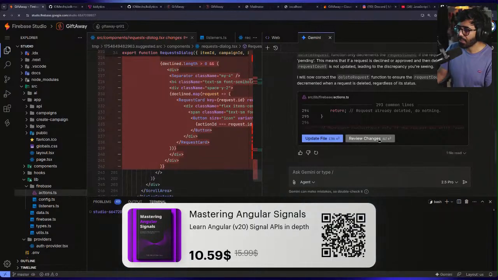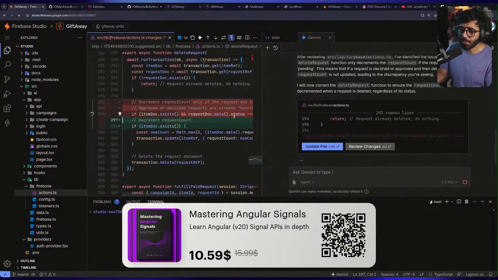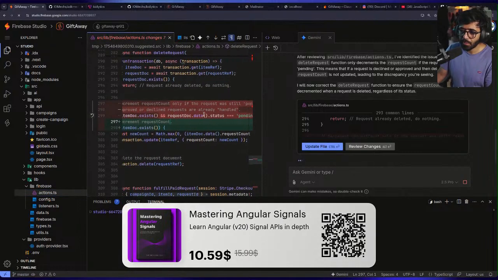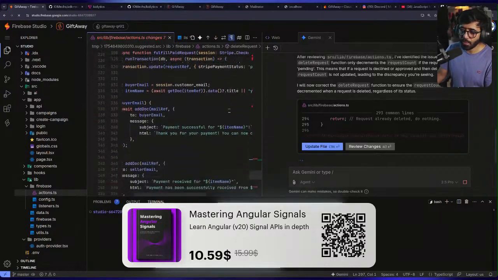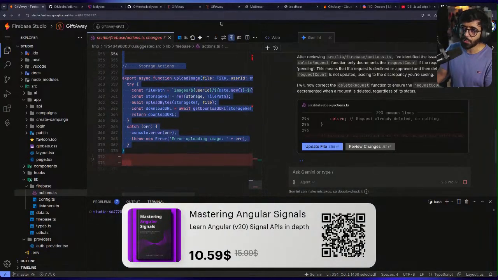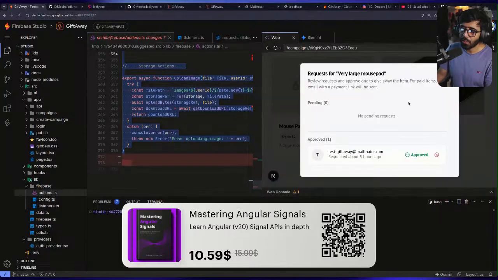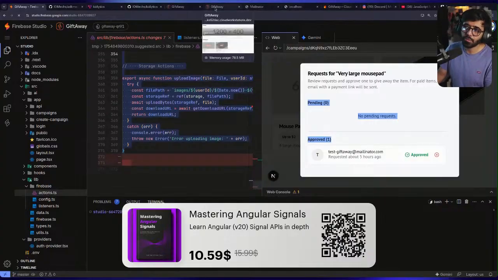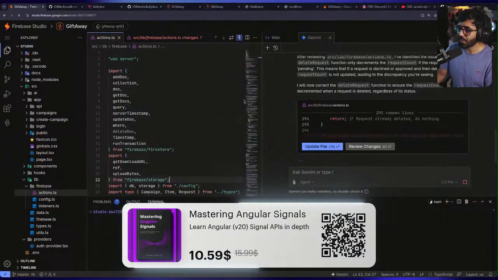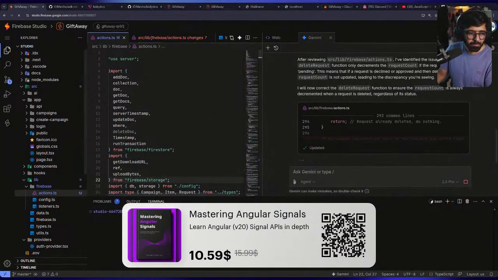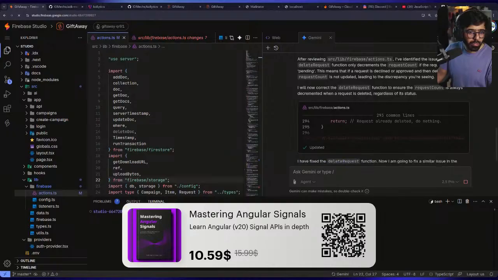Good, so this is what we actually wanted. And this is important. Here is the status that is being checked. This is really important because if we don't check and allow AI to do all the things, we may end up with this issue, because we always want our UI to show pending, approved and declined instead of this. The first thing it did was change that, and I don't want to change that. So yeah, let's update the file in that case. Okay, good.